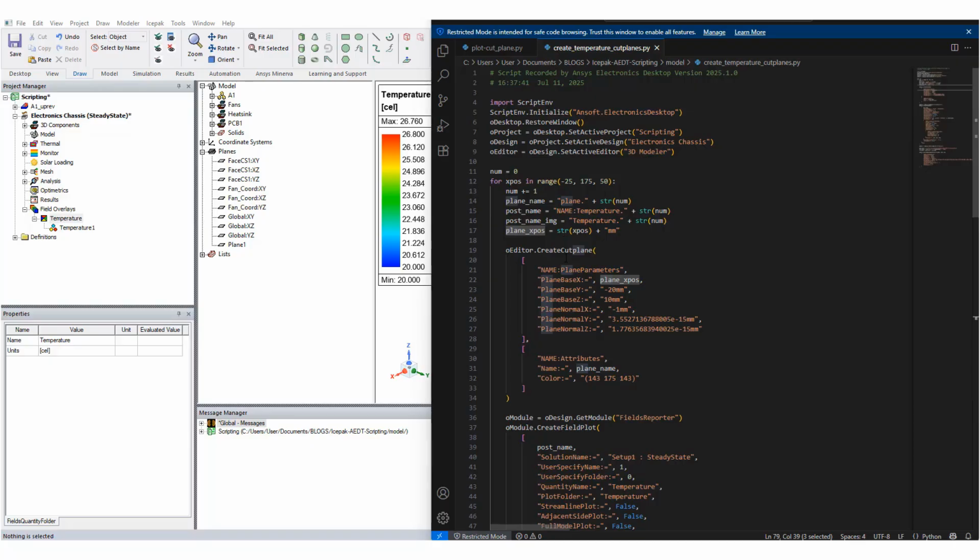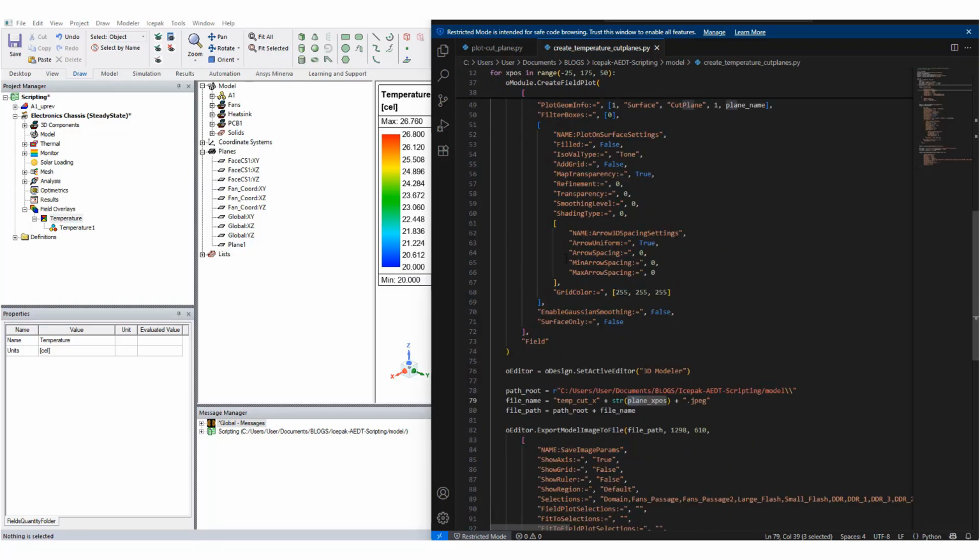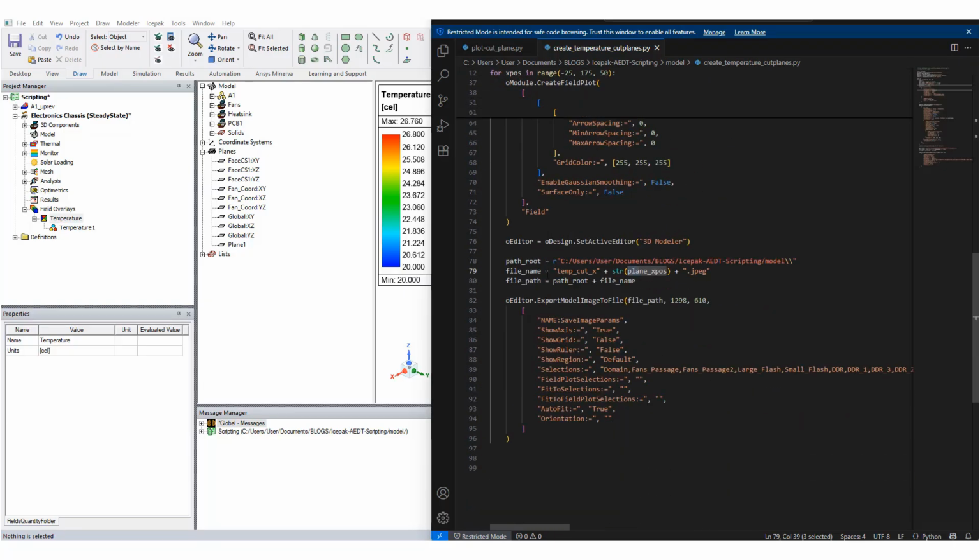That gives me the position in x direction in millimeter. So this is for the file name and JPEG format, and then in the file path I use the path route plus file name.